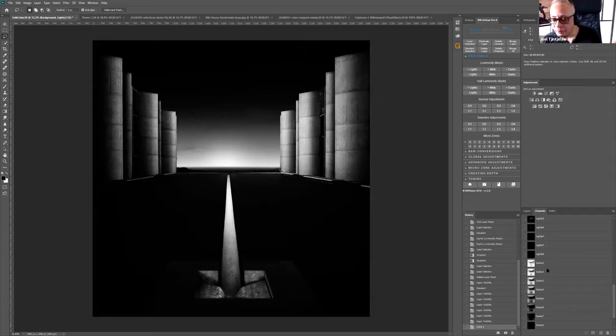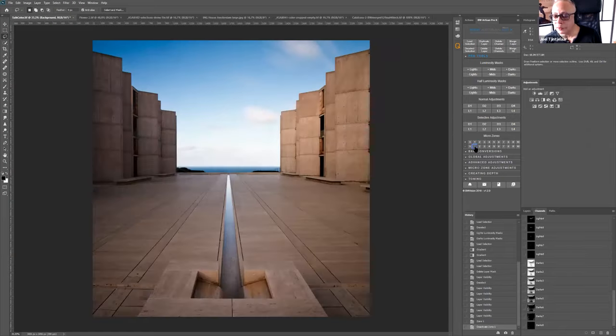That was about the luminosity mask and the zones. Okay, you can play with it. If you want to get rid of it, just click on the minus button over there. Okay, then you can get rid of those. Okay, plus is create, minus is delete.